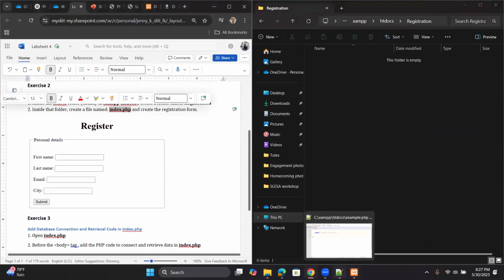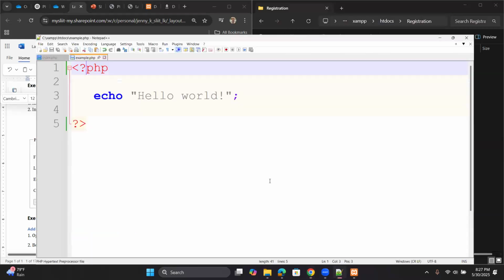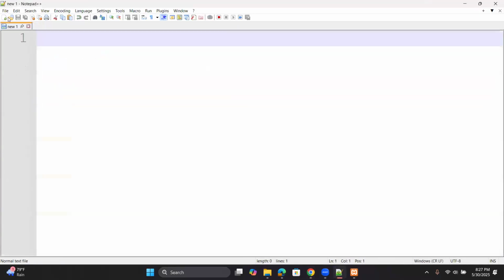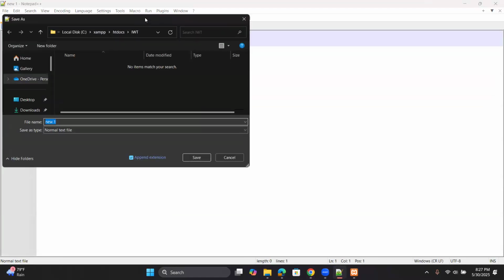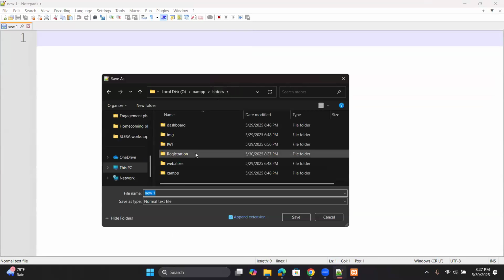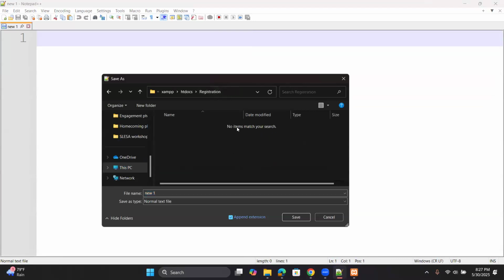So to create a file called index.php, you can open a text editor and get a new file and save it under that particular registration folder with the name of index.php, right?